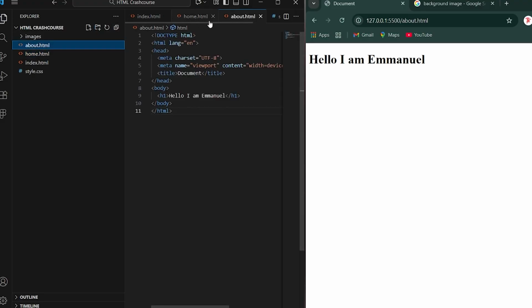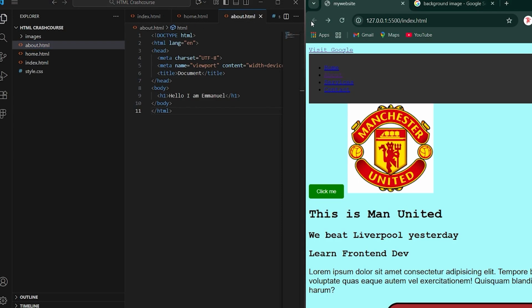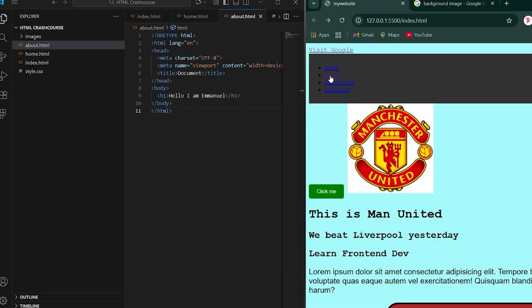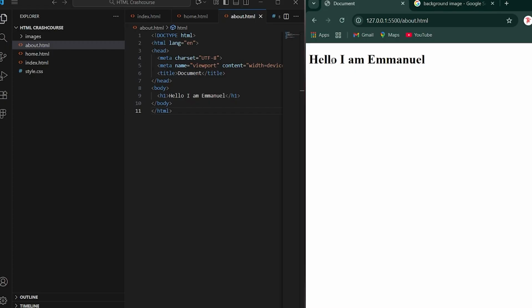Alright, so we can go back and we can see when you click on the about page, it moves to what? Hello, I am Nano document.